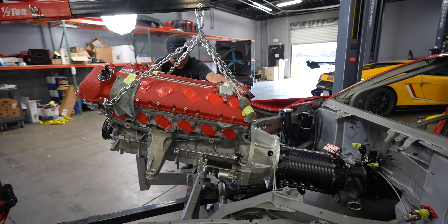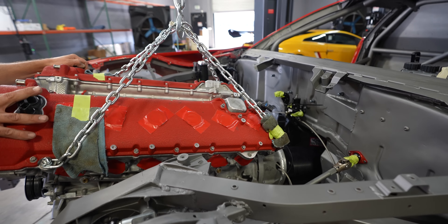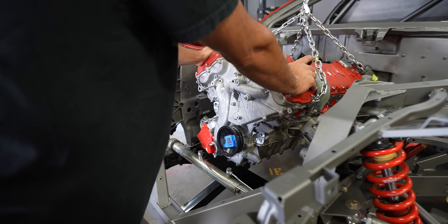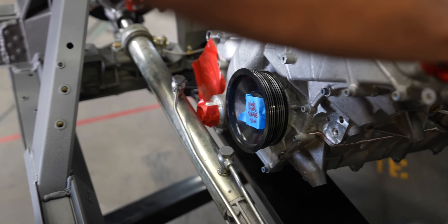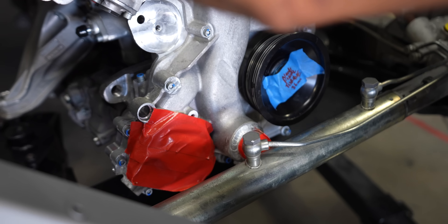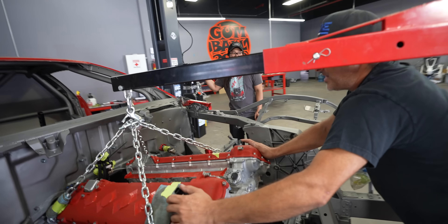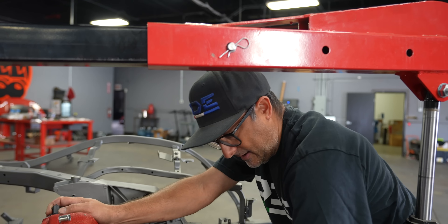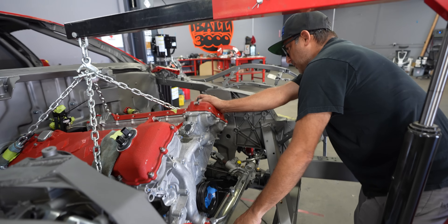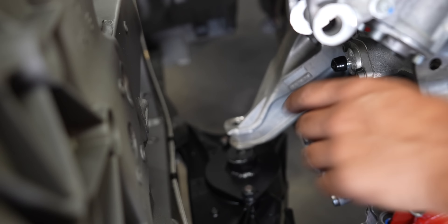Alright Tim, let's bring it in. Go up a little more. It just clears that water outlet there. You can go up another half an inch or so. Now we need to get the jack underneath the transmission because right now it's angled, so we've got to get it leveled out. That's going to clear this water line, and then we can actually shift the engine slightly forward because we're a bit too far back at the moment.